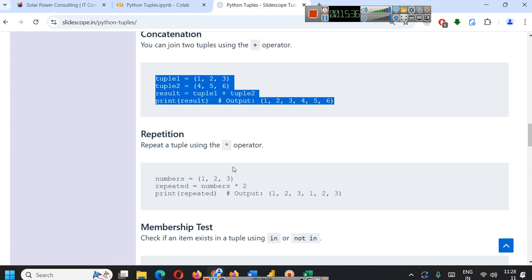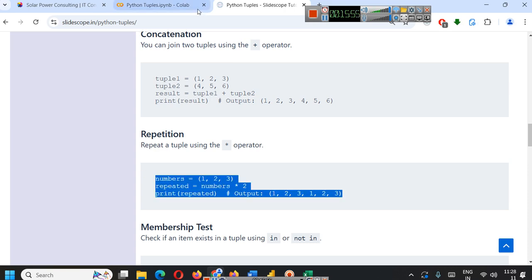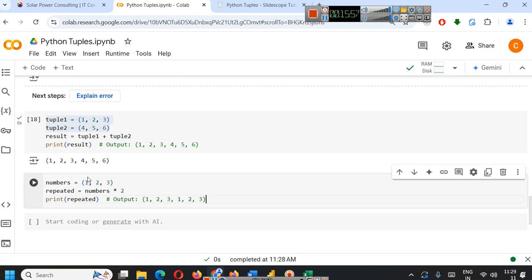Next is repetition. So the plus operator is used to add something, but this asterisk operator or star sign is used to multiply something, right? So, for example, we want to repeat the elements of a tuple. Let's say we have 1, 2, 3 here, and we want to repeat these numbers three times: 1, 2, 3, 1, 2, 3, 1, 2, 3.